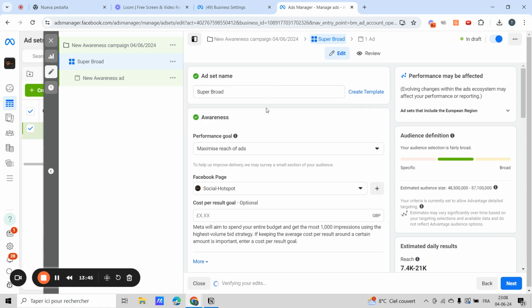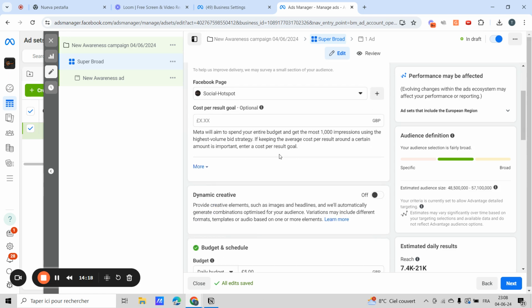Because that's usually, we're in 2024, right? And they're going to tell you that you need to do some detailed targeting and audiences and really some bullshit. The only thing you really need is a super broad targeting, because Facebook algorithm in 2024 is pretty good. You don't really need to know too much about Facebook. They're going to do the job better than you are. So you want to leave the targeting super broad, right? Now, if you didn't know about detailed targeting, great news. You don't need to worry about it anyway. Cool.